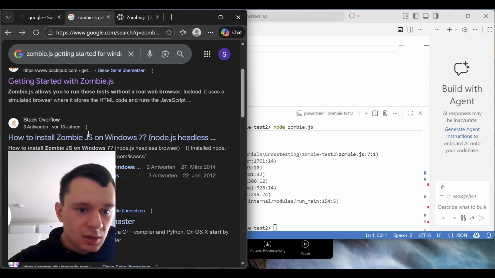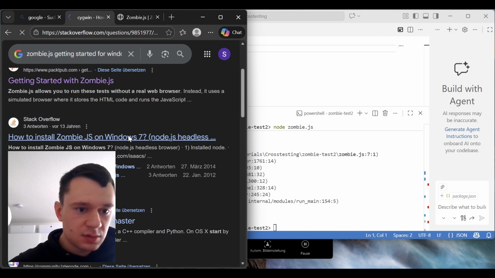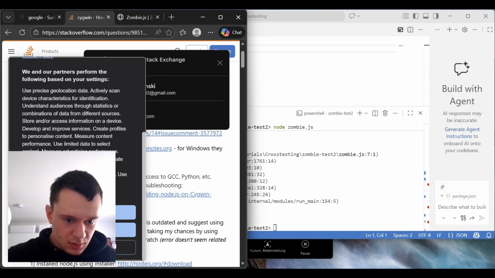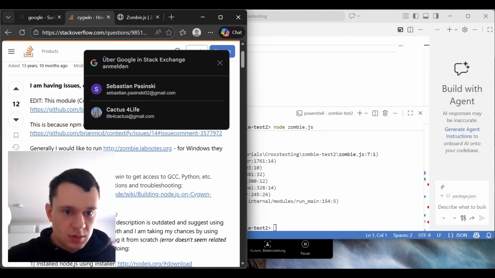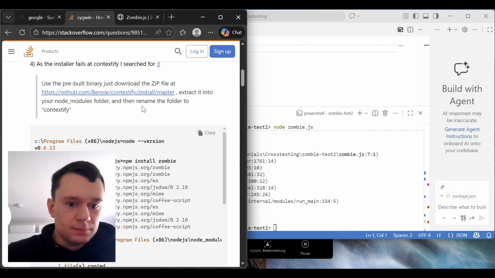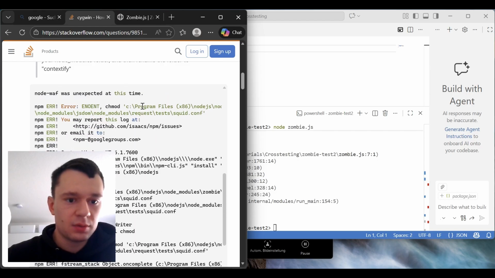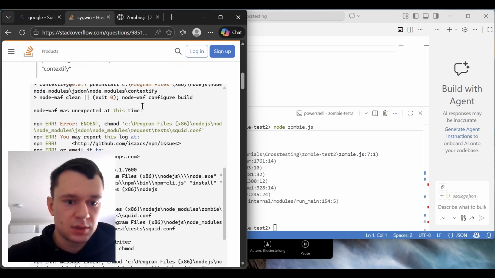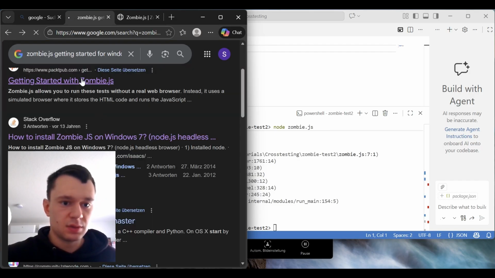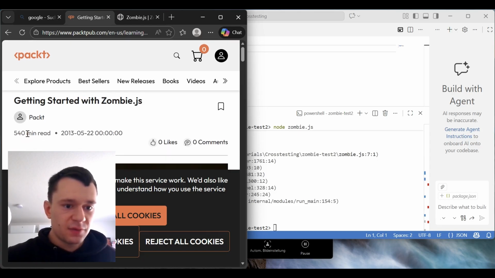Wait, how to install Zombie.js for Windows 7? Yeah, okay, but he has a problem installing Zombie. We did not have any problems, so let's just get started with Zombie. 540 minutes read.